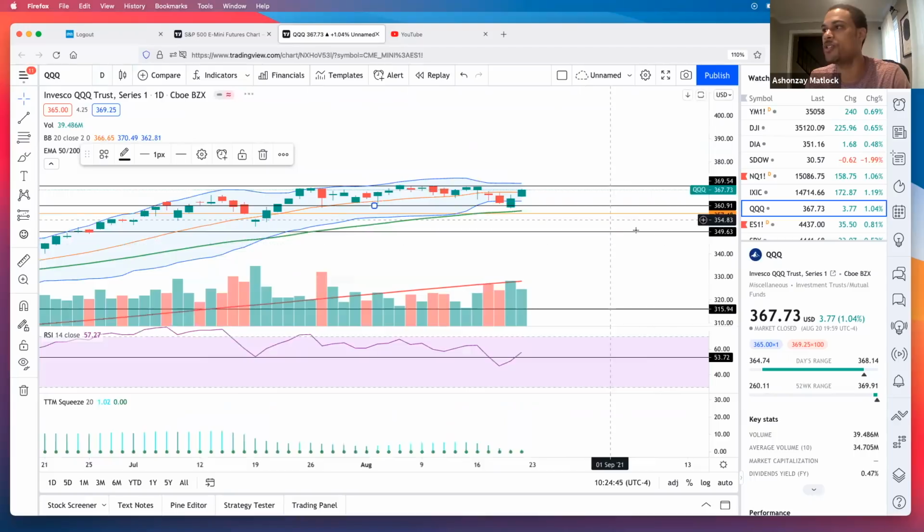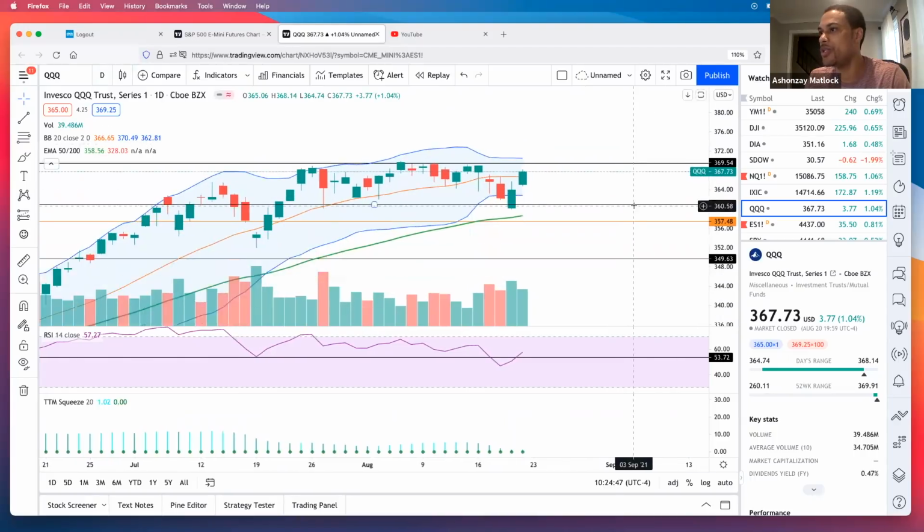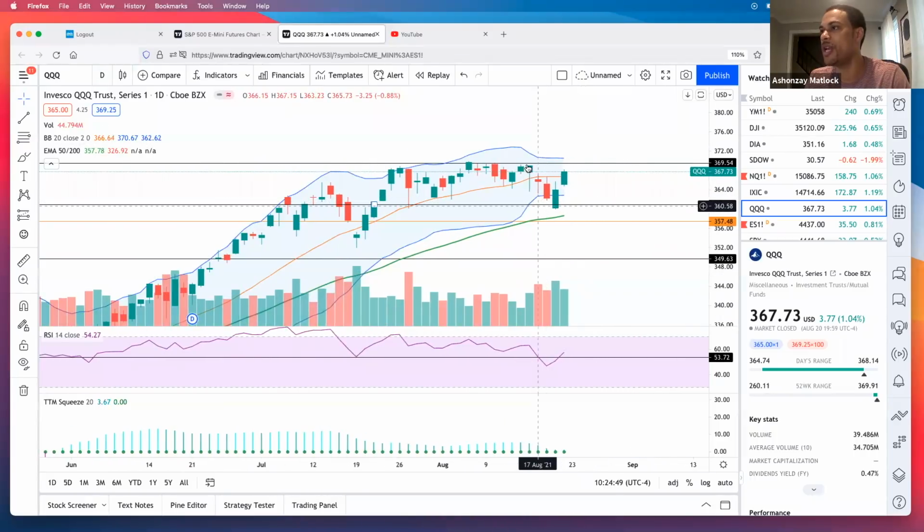So if we go down to the 1 day, again, it's a very similar pattern to what we saw in the Nasdaq, where we opened up right here at 367. We kind of came down to 363, and we were able to push back up. And then from there, we had the 2 preceding down days that caused a dip, and then buyers came in at 360 and pushed the price back up. Again, more of a gap here. So I wouldn't be surprised if sometime next week we came back to retest this 363.92. And then if we can bounce from there, we could probably go to the 370.